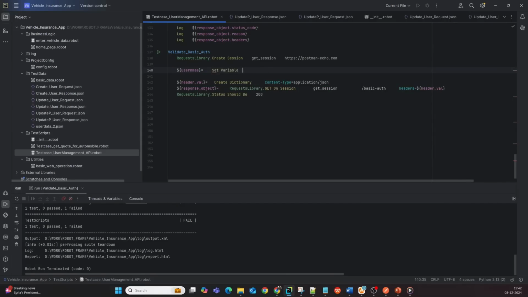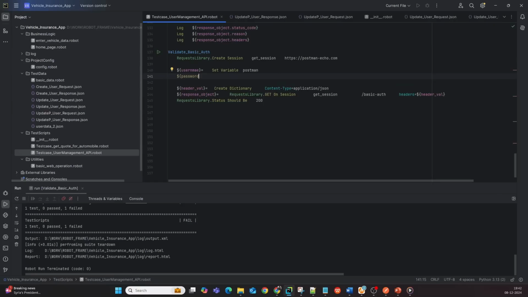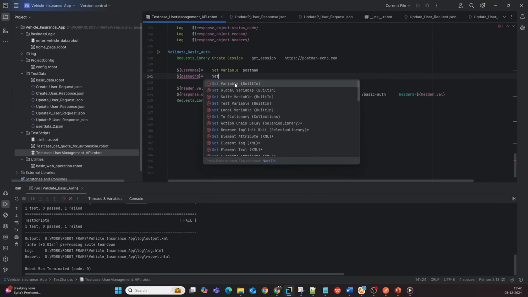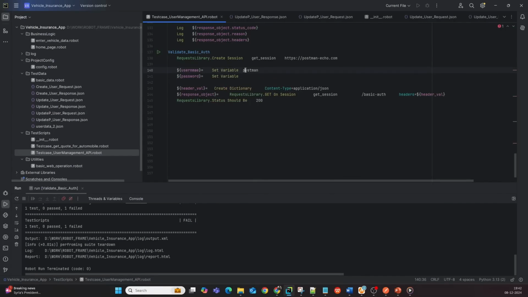The value for this is postman, as per the documentation. Then I will have another variable called password. The value is Set Variable, password. Okay, the value is password.